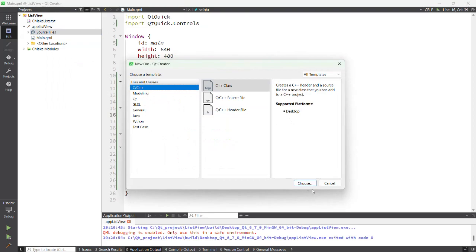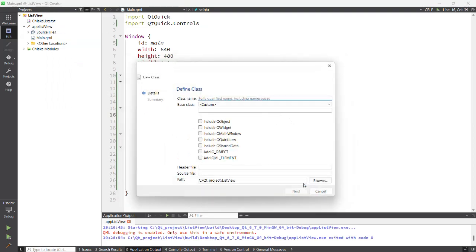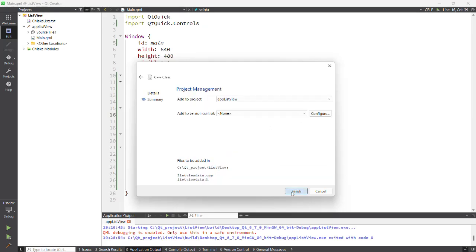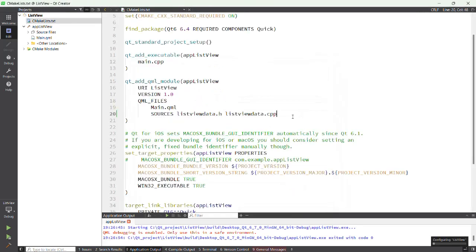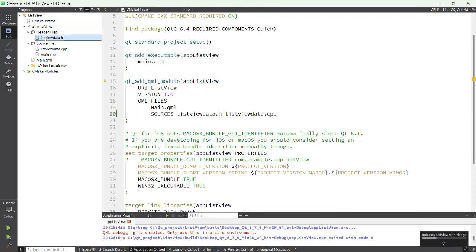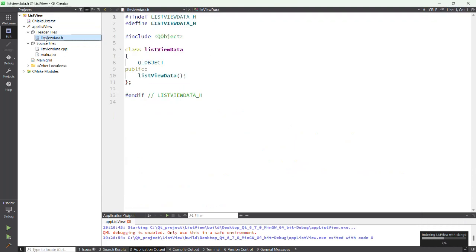First we want to add our CPP and header files. Just select CPP and header, and give any name as usual. Then don't forget to add QObject and Q_OBJECT macro. If you don't add it, the file you created can't be used. I already told you, if you're using an old version you have to add it manually. If you're using a new version, it is added automatically, don't worry.